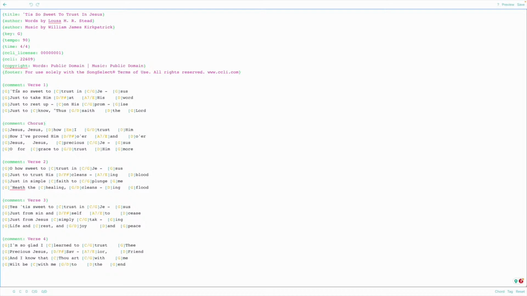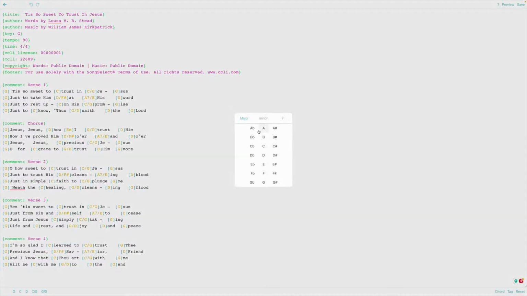Below the comment directive are the lyrics for this verse, and notice that the chords are sitting amongst the lyrics here. Instead of putting the chords above the syllable that you played on, you place it in brackets in front of that syllable like this. Again, my editor was autofilled by Music Stand, but if you're working from scratch, you would just type bracket, chord, bracket. You could also use these smart chords here, which will auto-populate depending on what key Music Stand notices that you're working in, or use this chord button here to select from the list.